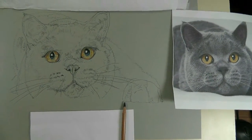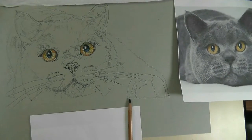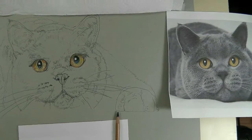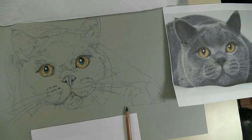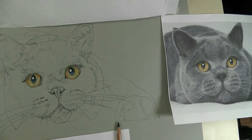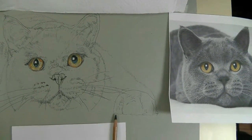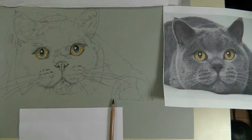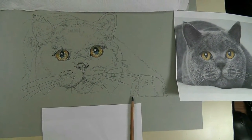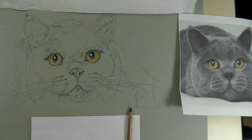I think this is my second cat I've done. The first one I did was rather hard. I didn't finish it. I put it on YouTube, but it wasn't anything I was really interested in, and by the looks of the hits I've got, nobody else is, which I don't blame. But yeah, this is the first part of it.